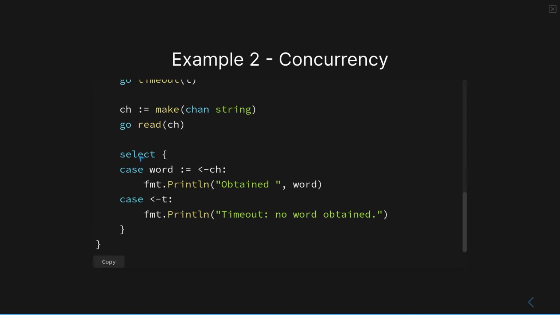And depending on which will happen first, so if we manage within 5 seconds to put in a word, we will see that word printed on screen. And if we fail, we will see a timeout message.